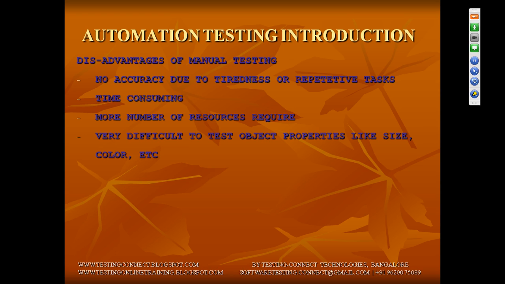Wherever sign in is there, you have to change it to the OK button. 1000 places to update means how much time will it take? 3 weeks or 4 weeks, right? So instead of following that approach, what we could have done is come up with one function for login and insert that function in 1000 scripts. Tomorrow if a change request comes up, like the OK button instead of sign in, you can go to the login function, update it, and within a fraction of a minute it gets reflected in your 1000 scripts. How easy it is!